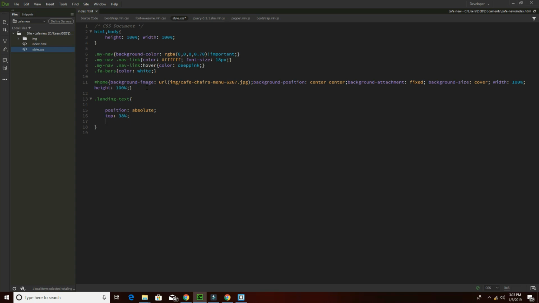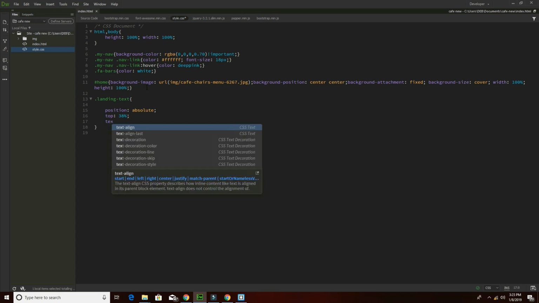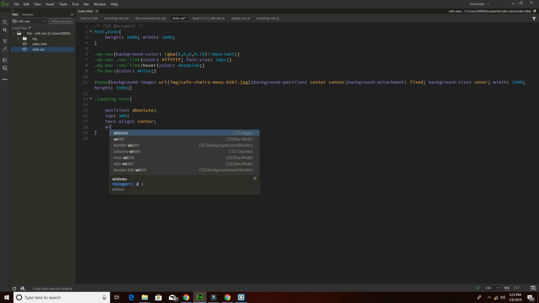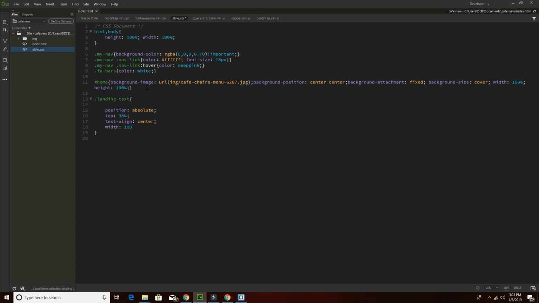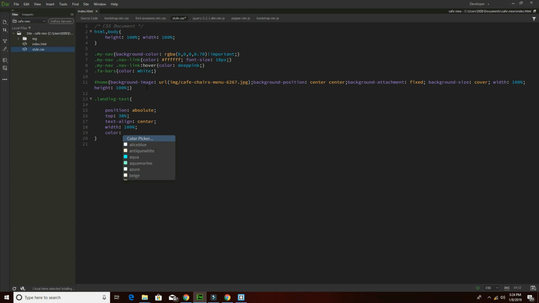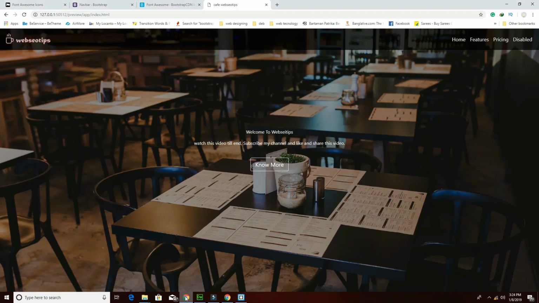Text align should be center, and after that width should be 100%, and color I'm giving white. Save it and check how it looks now.